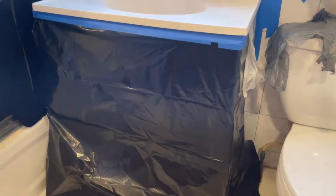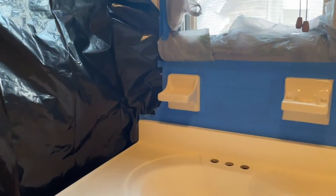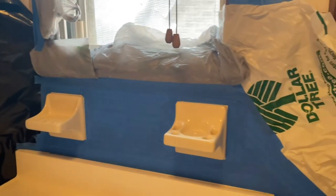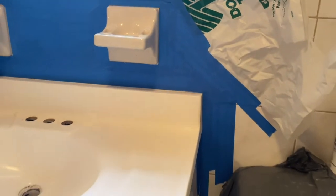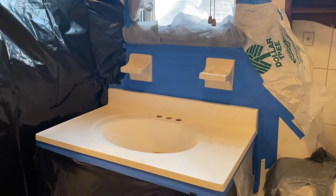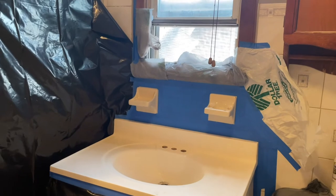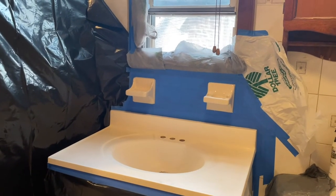Now, I covered up every single thing around because we do not want to get any spray paint on any other surface. You can see I have a Dollar Tree bag there. I just have random stuff to cover up the cabinets, the side where the shower is, and then, of course, around the little bars where you put the soap and toothbrushes and stuff like that.